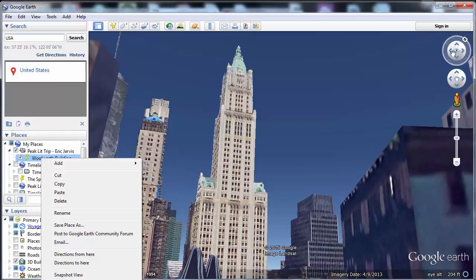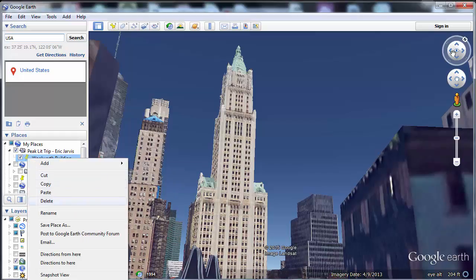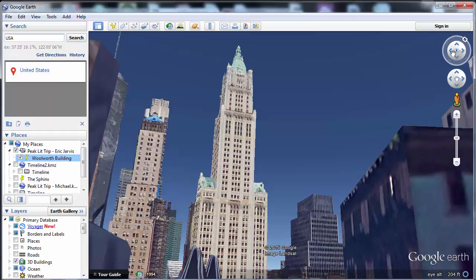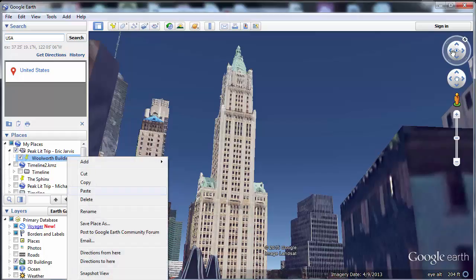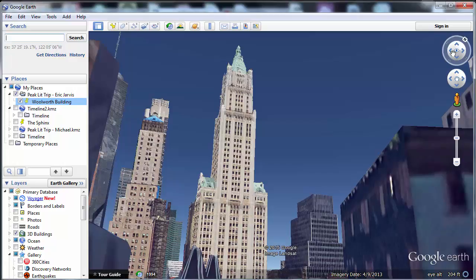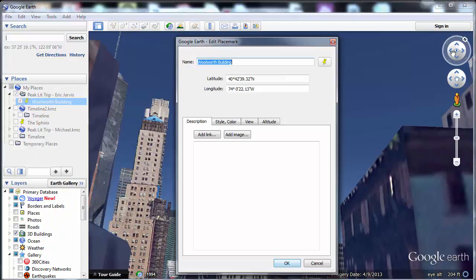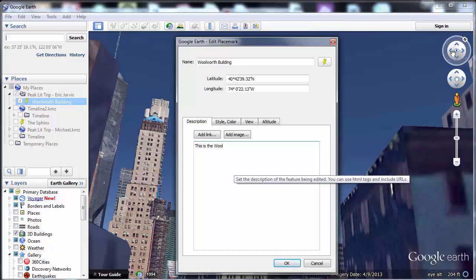So I right-click the Woolworth building place mark, and I select, on the bottom, properties. It's a little off my screenshot here. So on the very bottom, I don't think you can see it, unfortunately, properties. Let's make it so you can see it. Right-click the Woolworth building, properties. And then it's here where the kids write about the building. So they research the Woolworth building, they take notes on it, and then in groups they have a copy editor. I'll go over the jobs later, and they write about it.